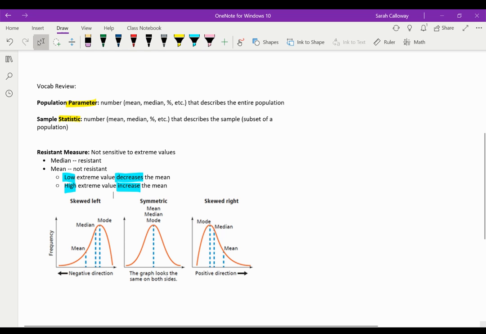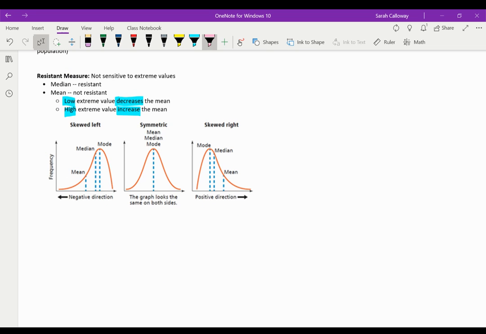The very last thing they talked about was how the mean and median compare on different distributions. For a skewed distribution, the mean and the median are different. For a symmetric distribution, they're usually the same or close to the same. So the mean and the median would both be this value. This includes the mode as well. The mode is always the highest peak, and so that should be the same in a symmetric data set.